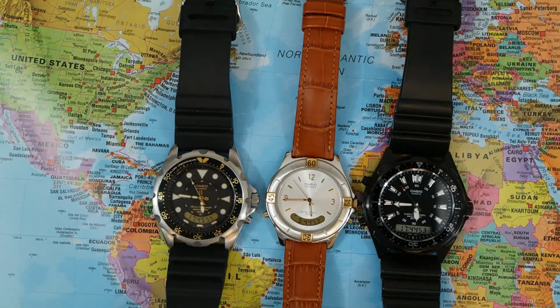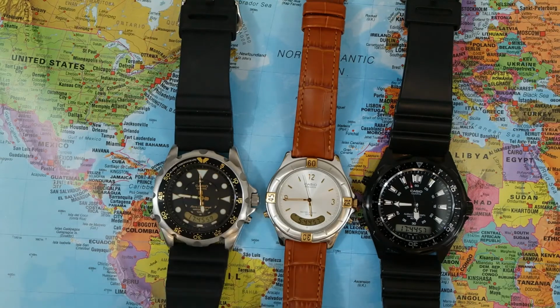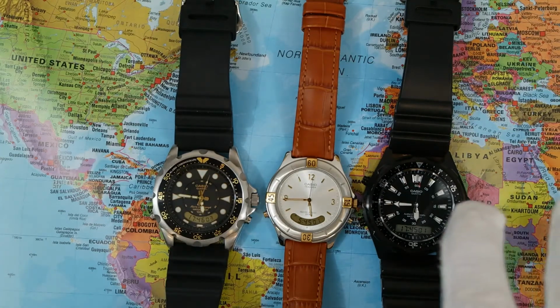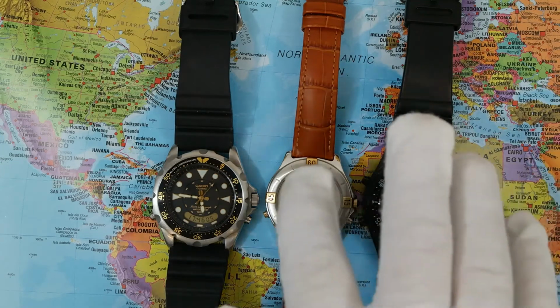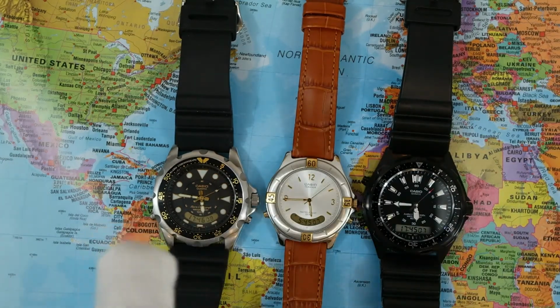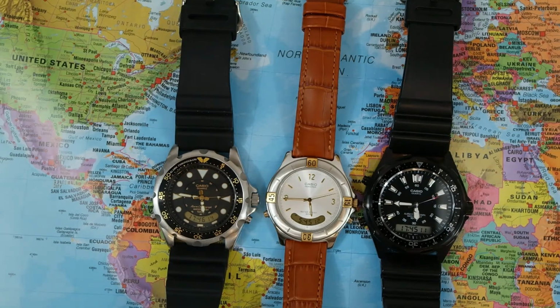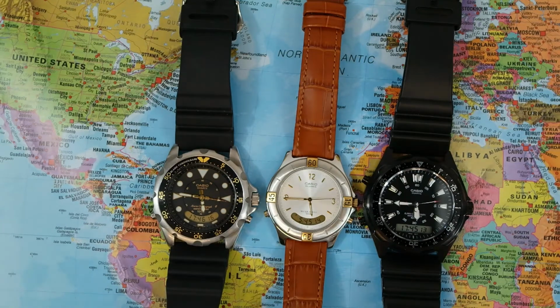Out of all these, my favourite is definitely that one. As I said in the other video and this one, the module in this looks much cheaper compared to these two. I'm still on the lookout for the watch I had like this. I will pick one up sooner or later, but it's got to be at the right price and it's got to be in the right condition.